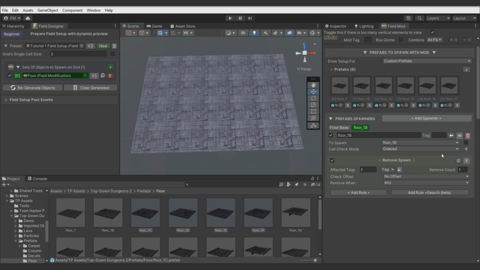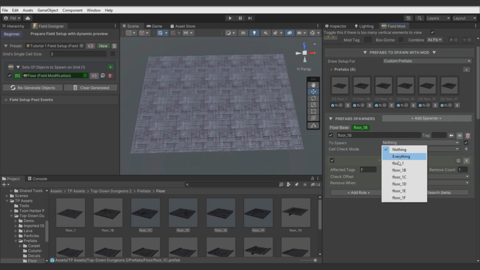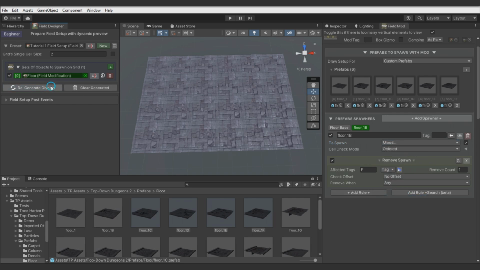Okay, now you probably think, why are we using just one broken tile, when we have many variants of them available? Well, we can set the spawner to generate random prefabs from the list, and that's how it works. But let's say we want just a few broken tiles and more clean tiles, so we need more control to achieve it. Let's choose one prefab and toggle this. This toggle enables multiple prefab selectors, so we can choose which prefabs should be randomly selected for spawning with this spawner. And there it is, so we selected just broken tiles.